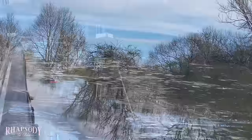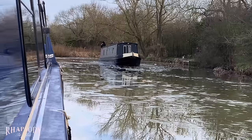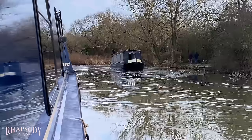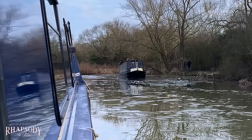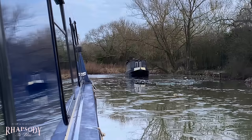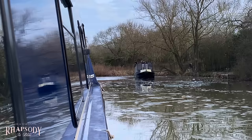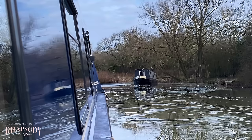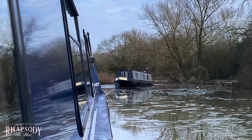So another one's trying, but they've got to come this way, and the ice has just stopped them dead. I don't know if they're going to keep trying, but we'll see. They're reversing now, so whether they're going to try and ram the ice, I don't know. Let's see what they do. Again, it's another hire boat. We really feel for them, but you know, there's a GRP behind us. We can't stress that enough. The size of the shards of ice that are getting thrown up could go straight through their hull. I think he's going to try and turn round. Thankfully, they decided to moor up and wait until the ice had gone.